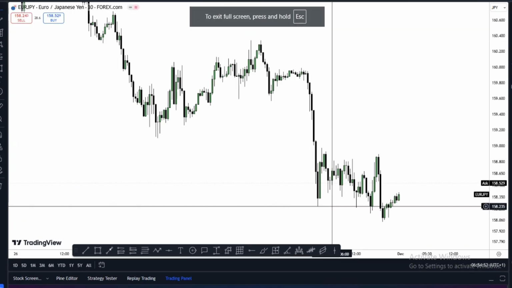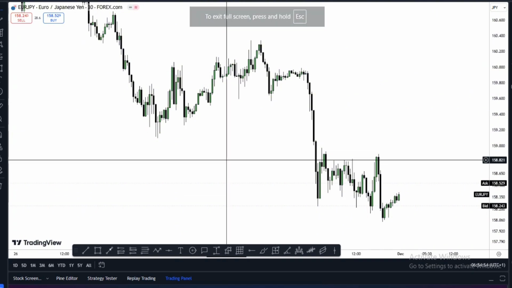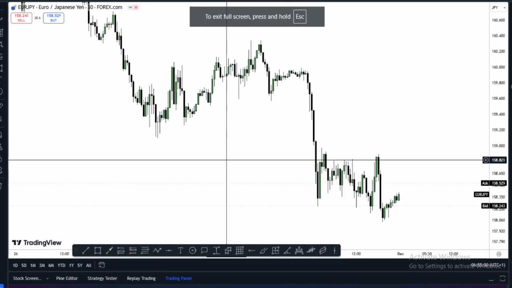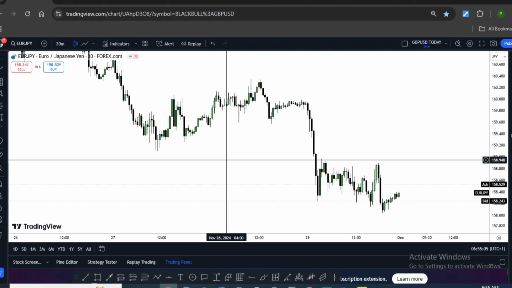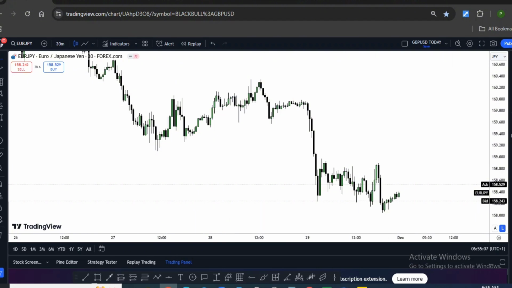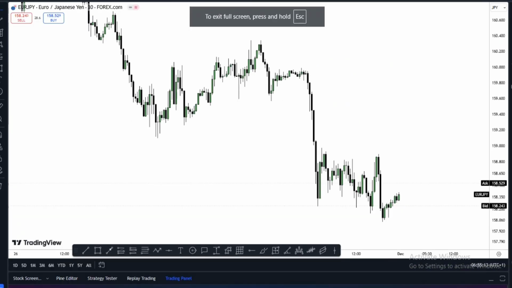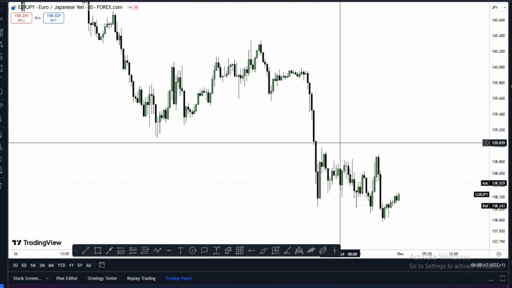So by pressing F11, you're going to have a full screen mode like this. By pressing F11 again, you can exit it, or if you're on full screen mode, you can just hold your escape key and you're going to leave the full screen mode. Okay, so the F11 is the full screen mode of your browser. This option right here, I showed us the other time. You can just use that manually to navigate your full screen mode.